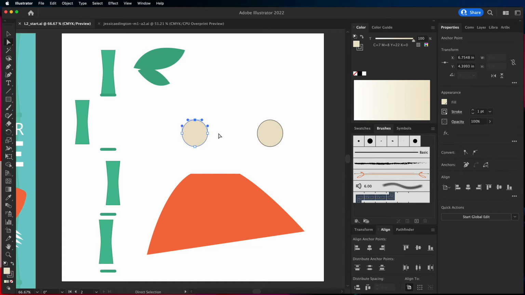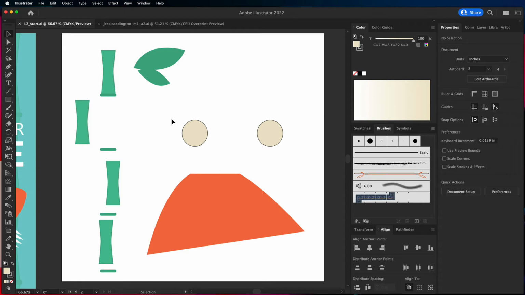and there we go. Now, another thing you can do is you can do a marquee selection. Well, first, let me tell you, if you hover over these, see how this says selection tool V and this says direct selection tool A? The V and the A are the keys that you would press on the keyboard to quickly switch to those tools. So right now, because I'm on the direct selection tool and I want to get to the selection tool, I'm going to hit the V key and it's going to switch to that tool.